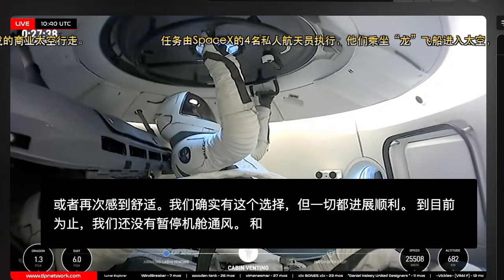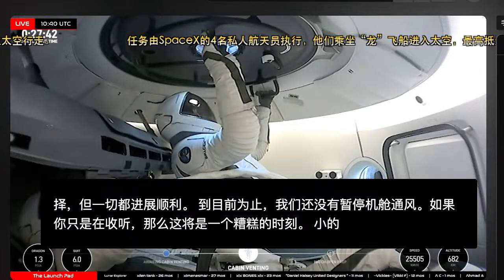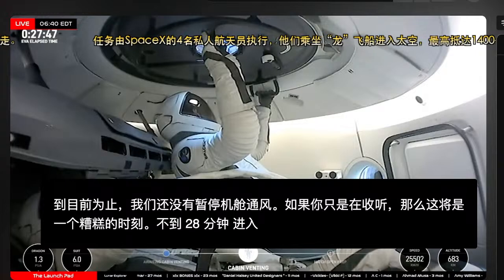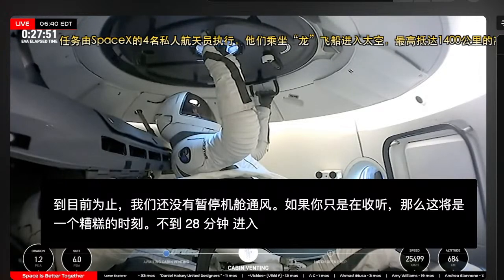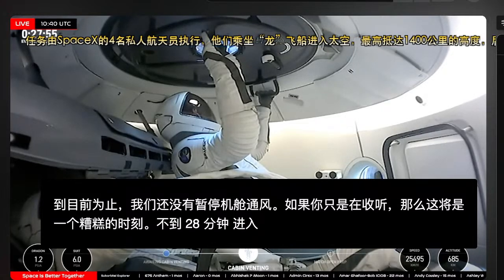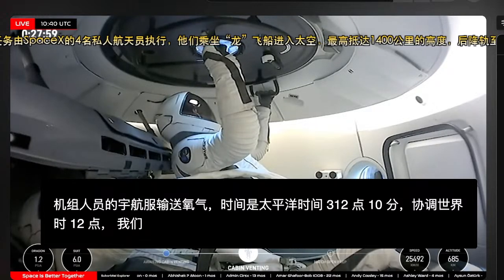And if you're just tuning in, heck of a time to do it. We're a little under 28 minutes into the spacewalk today, which started when we started flowing O2 to the suits of these crew members. That was at 3:12 Pacific, 10:12 UTC. We just heard that Dragon's now in its EVA attitude. Handover complete.